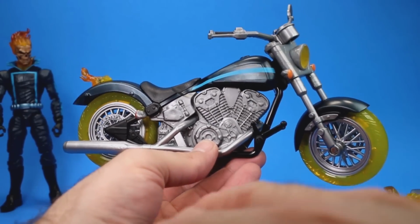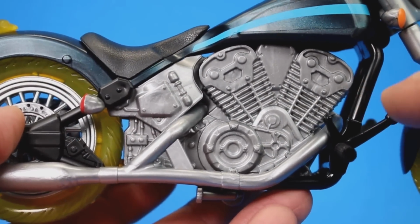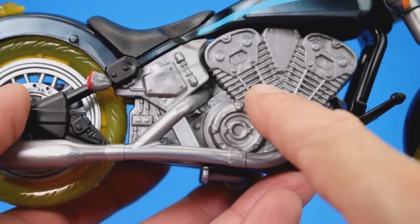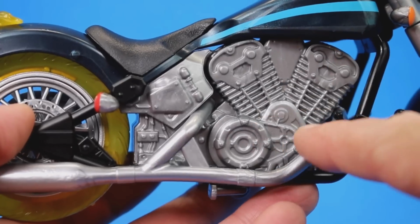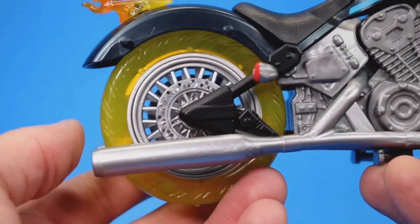Let's take a closer look at the details on this motorcycle. The one thing that stood out as negative to me is the paint applications in this area. You could see that there isn't much at all really. It's just molded gray and it's all gray. But see, the sculpting is really nice, so if they would have put some paint in there, it would have looked amazing. It still looks pretty cool, but it just has a plastic kind of look to it. But yeah, it looks cool.